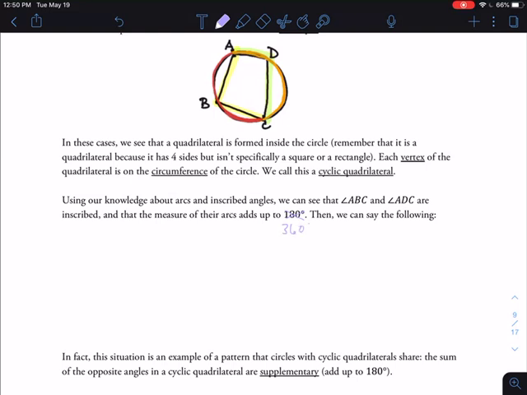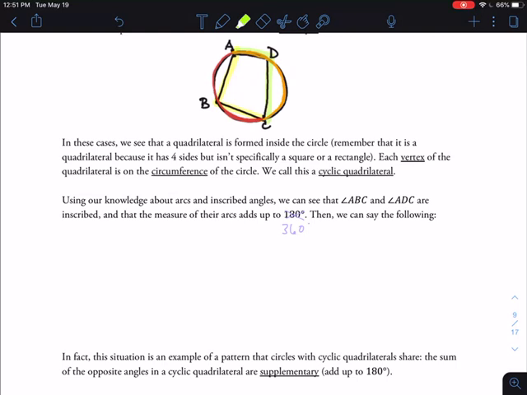How do we know that? It's because together they make a circle, right? Their arcs make a circle. So I've highlighted angle ABC's arc in orange, that's here, right? And angle ADC's arc in red, that's here. And those together make a circle, and so we know that's going to be 360 degrees.